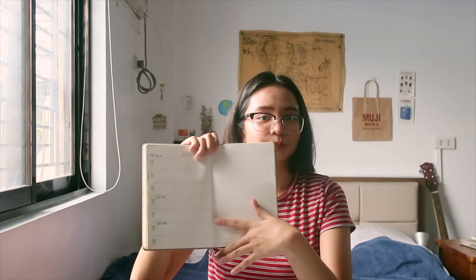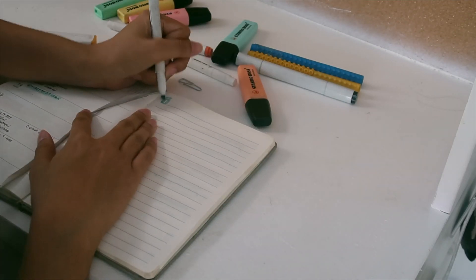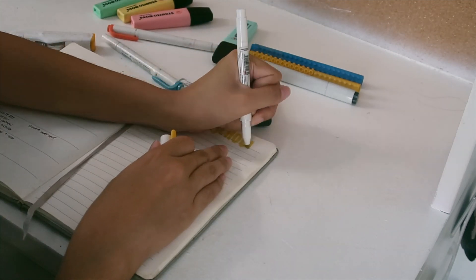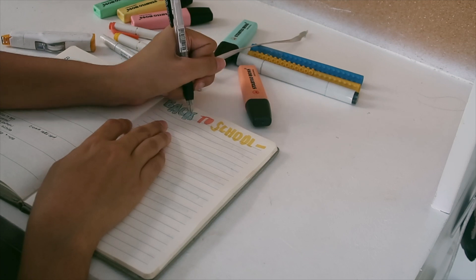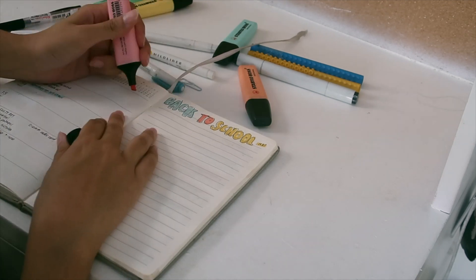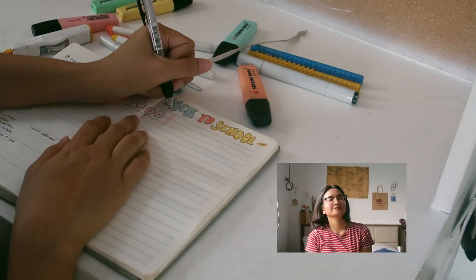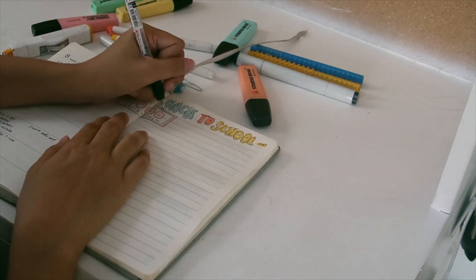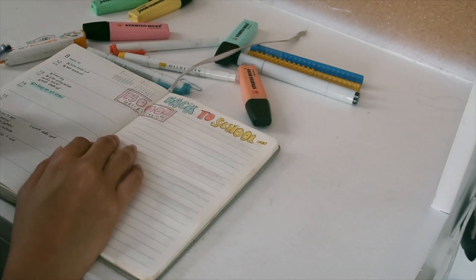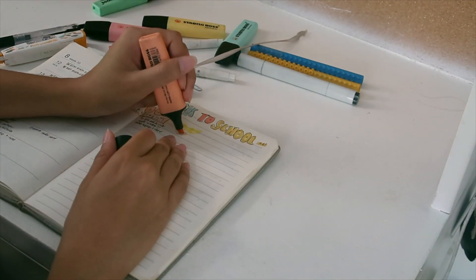Lastly, I like having a planner that has a weekly overview but also a blank page on the right side for anything I want. I make use of that blank page for creativity in the midst of all the enormous deadlines and to-do lists. At least I don't entirely hate my planner — I look forward to something every single week. So that I don't get sad that my planner is just full of deadlines, I give myself some breathing room at the end of the week and take about an hour working on it.